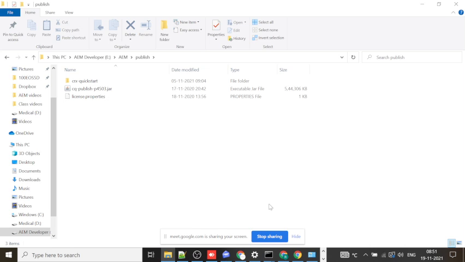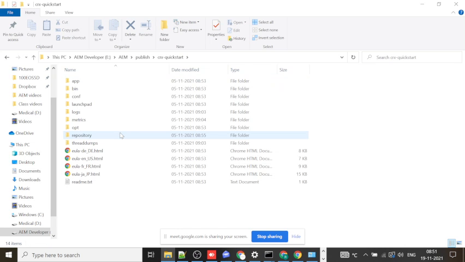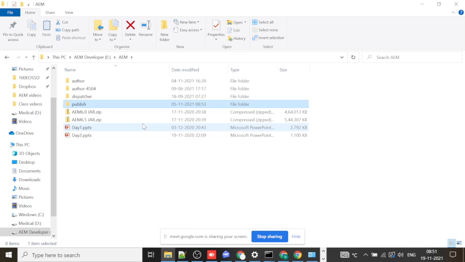Many times I faced an issue because I did not know this. What I did was use the same thing, just renaming it to try to convert. But this crx-quickstart folder has a folder structure that is customized for each mode. If you rename and try to make it work differently, it starts to behave differently. Though it is a publish instance, you see certain behaviors that are actually meant for the author instance. That is totally different. So you should avoid changing the mode, whether author or publish. You should not interchange them.